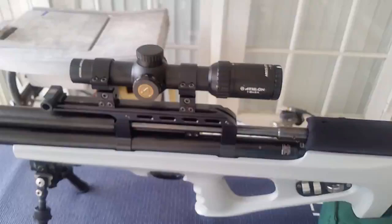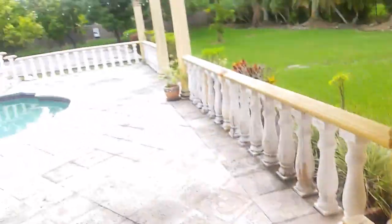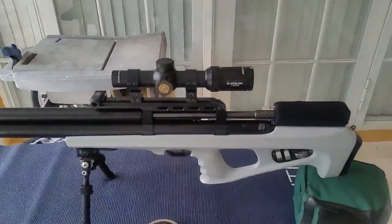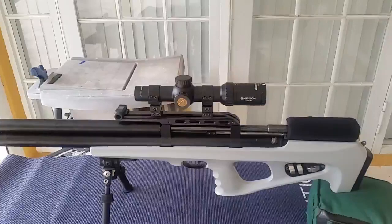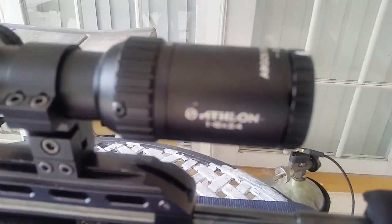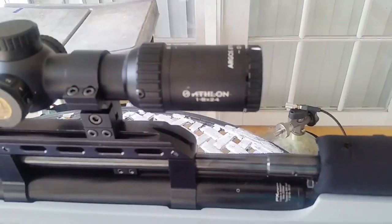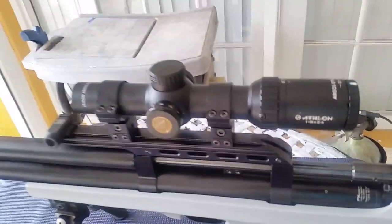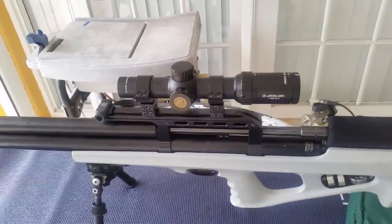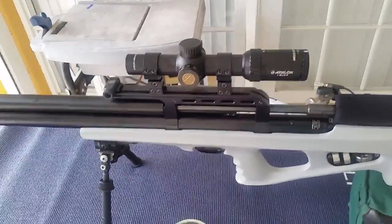For a scope on this, I use this rifle to shoot offhand out to 50 yards, which like today is out there, as you can see. So this is pretty much a point and shoot scope. It's an Athlon 1:8 by 24. I don't know if this thing will focus or not. Probably not. Anyway, it has a fixed parallax. The parallax is fixed at 50 yards instead of 100. And 8 power is plenty for me to shoot at 50 yards and beyond.